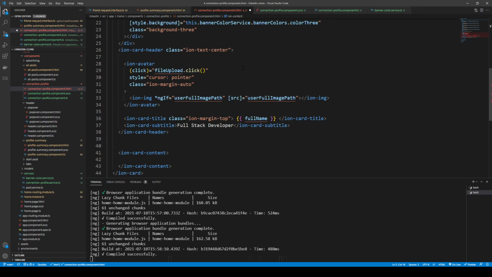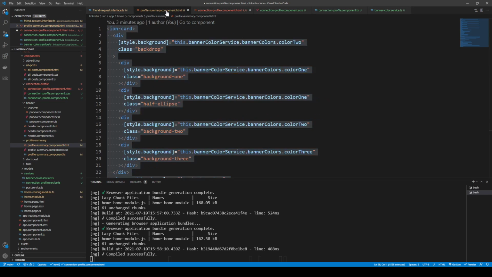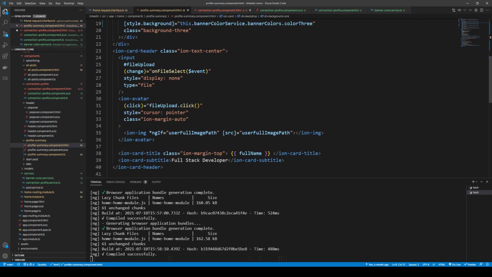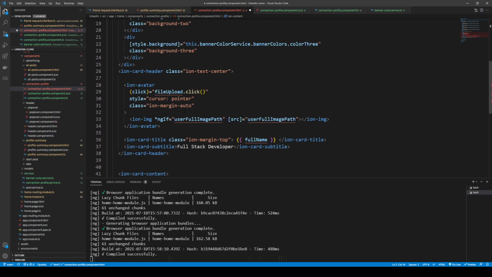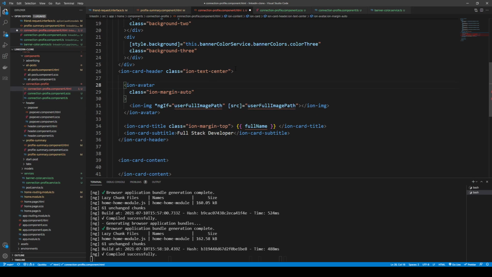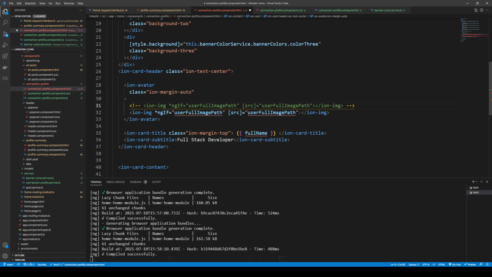Now we're getting a couple of errors here. Profile. Okay, so we want to get rid of all of that there. And we will want to get the user. So I'm just going to go ahead and comment one of them out. So I got the properties for later. But right now, yeah, I'm just going to comment out the image here. And I'm also going to hard code this name here.